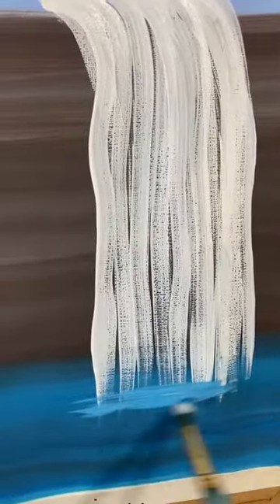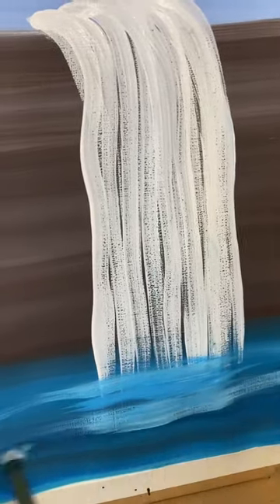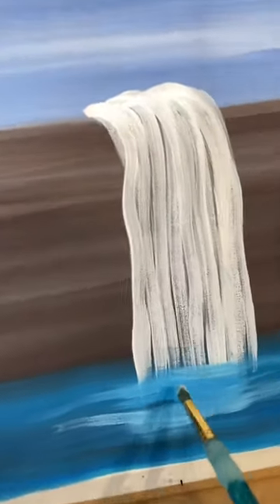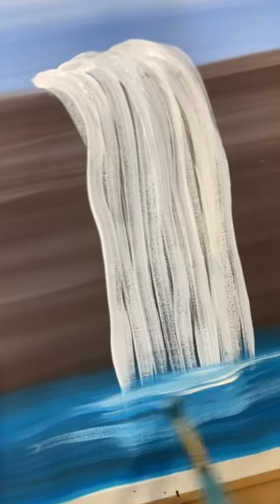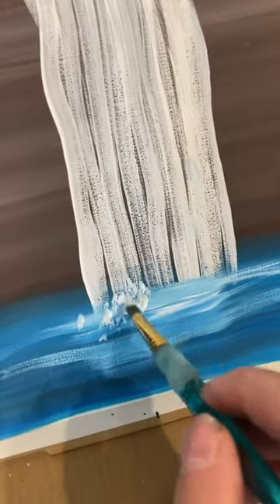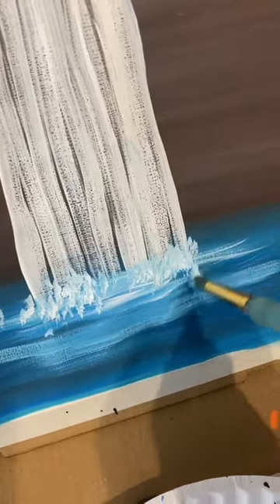It's okay to see some of the brown peeking through. Then to fix up the bottom of my waterfall, I'm going to take the same brush and a little bit of the blue color I used for the water, and do back and forth strokes to blend that in. It ends up looking like ripples, because the water is falling down into the water. You can do it brighter towards the center. Then I'm going to bounce my brush with even more white — these are your splashes, and you can make as many as you want.